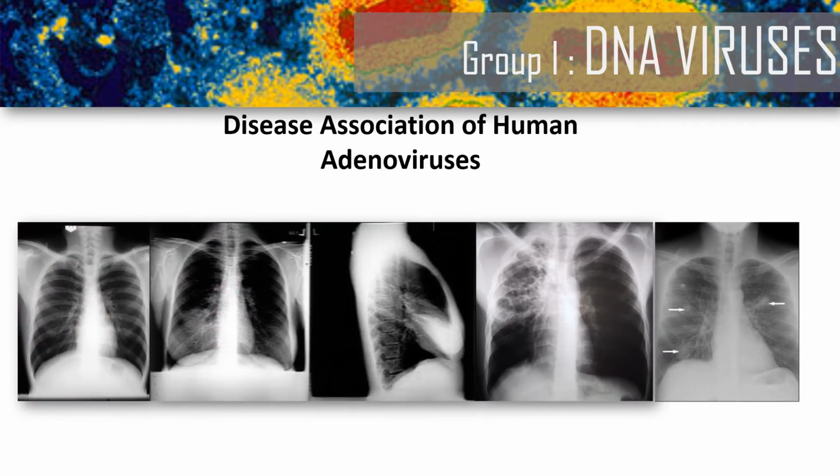So for the adenoviruses, if you can observe in this one class, these are X-ray films. This is a typical example of a normal lung. So there will be no shadow, though may shadow dito class, that's your heart. And then this one is a typical characteristic of your lobar pneumonia. Ito yung harap niya naman dito class, and then this one. For your lobar pneumonia class, which is causative agent niya ay lobar kasi class, so you have your Streptococcus pneumoniae. This is typical characteristic of your lobar pneumonia.